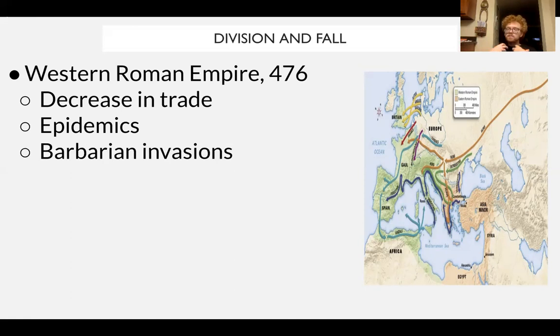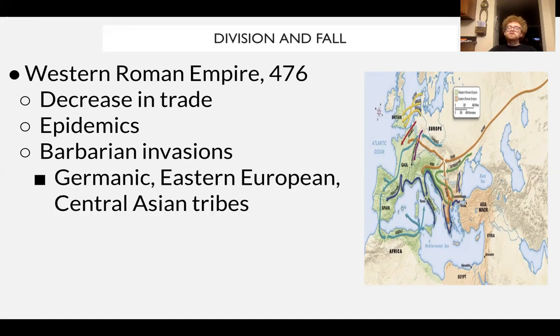Increasingly, we have a weakened political system because the center of the empire essentially moved away. We have corrupt leaders, and this is going to be perfect ground for invasions. We are going to see different groups of people, groups in Central Europe called the Germanic societies. These include the Goths and the Visigoths and the Vandals and the Franks. They're going to invade. We have Eastern European groups. We have Central Asian nomads even, the Huns, invading. But these groups of barbarians, when they take over the Western Roman Empire, are going to carve out for themselves their own kingdoms.